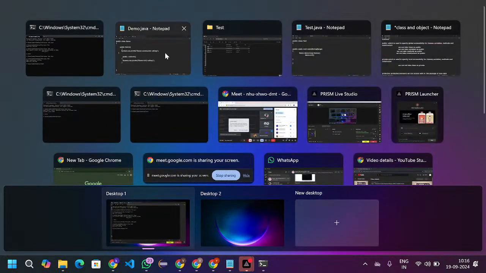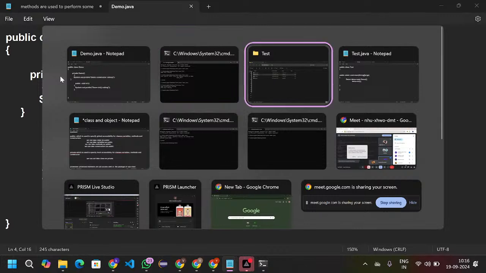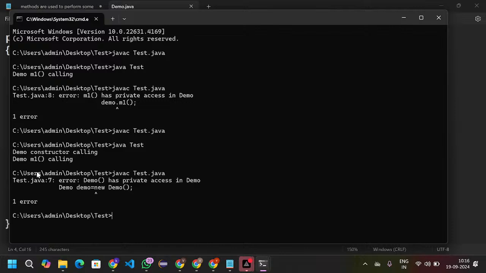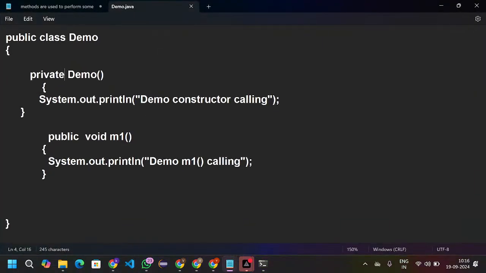So if I declare private for the constructor, I'm saving this one, and again I am going to the command prompt, running the file, and then if you observe here what it is throwing: demo is the constructor, it is having private access. If it is having private access, we cannot access it outside of the class. Okay, public.